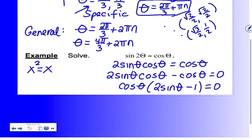Negative 5 over pi and negative pi over 5? Is that what you were thinking? How many ways can you get 1 by multiplying numbers? Infinite. How many ways can you multiply 2 numbers to get any number other than 0? Infinite. So 0 is the only number you can ever use to solve. It's called the zero product property. That's the only thing you can do. So we have to get it equal to 0. We're going to solve this guy and solve this one.